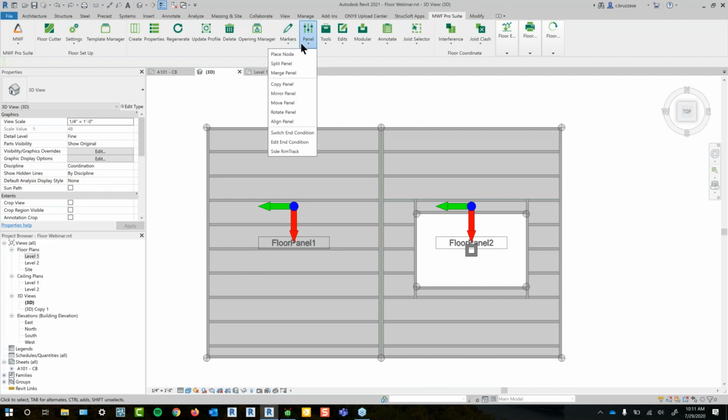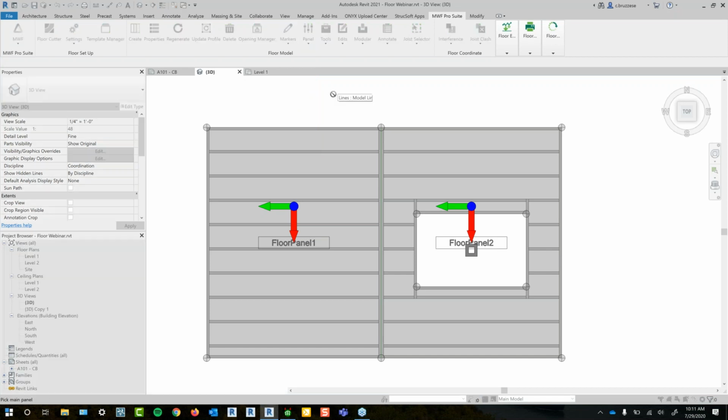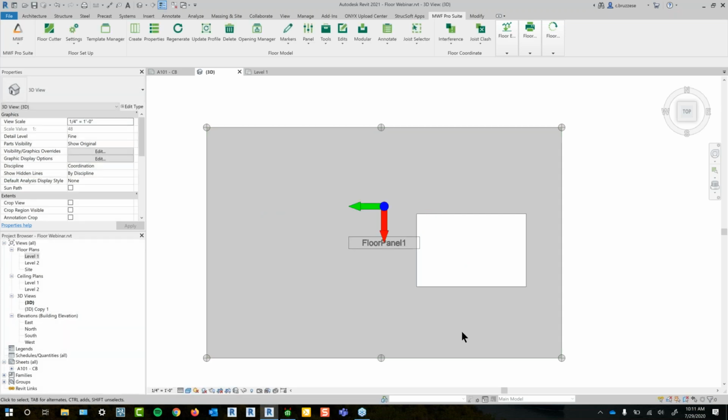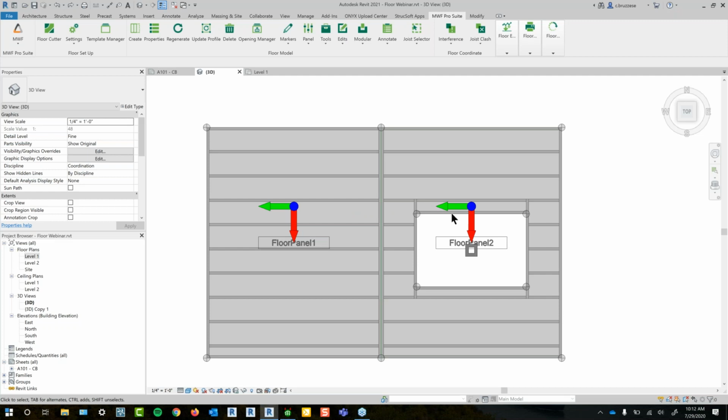And the other thing I'll highlight as well, if you ever do accidentally split across two nodes and you've gone a little too far to do the undo with Revit, there is a merge panel option. You can just run that and it's just going to prompt you to select your main panel, which is essentially the panel that's going to stay. You can run your secondary panel and then it merges everything back into one. So if ever you do want to merge two panels together, you could always go back and do that without having to just undo it with Revit.